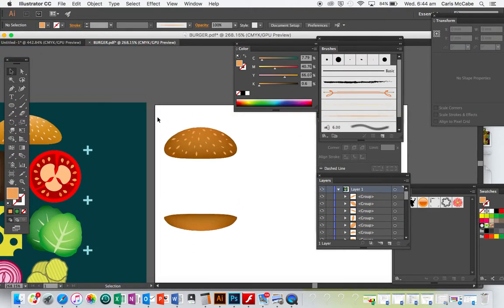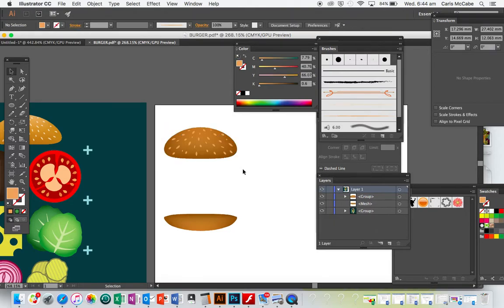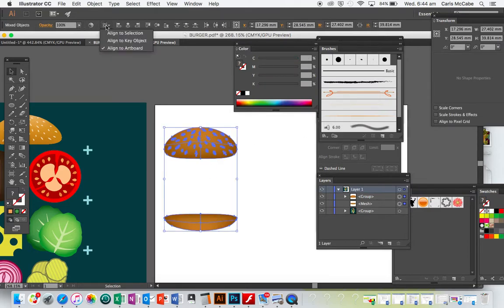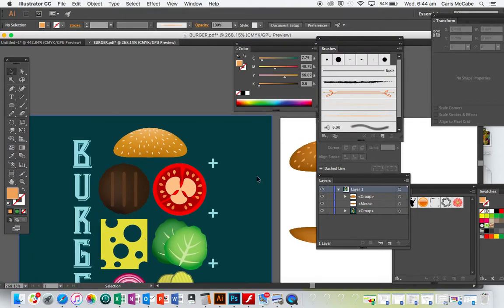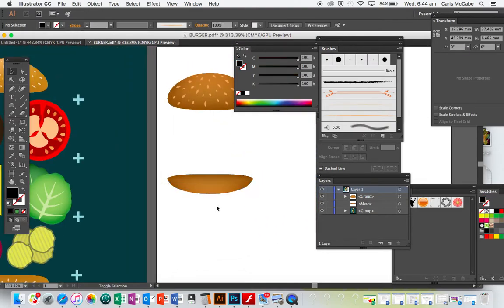Okay, that's it. I'm going to group that together by going Command G, and I'll make sure these two buns are lined up evenly. So in my Align panel, I'm going to go to Align to Selection, and then click on Horizontal Align Center. Pretty even anyway. Okay, now for the patty.